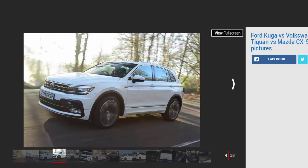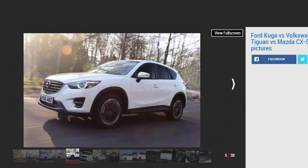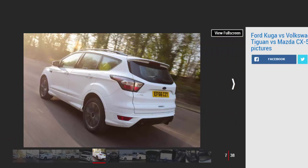This sector comprises a host of talented choices, including the recently launched Volkswagen Tiguan. Boasting a mixture of premium appeal, impressive practicality, and cutting-edge kit, the rugged German machine presents a stern challenge. So does the Mazda CX-5. It's the oldest model here and soon to be replaced, but is still on top of its game. The CX-5 has sharp handling, handsome looks, a classy cabin and plenty of standard equipment, and delivers strong driver and showroom appeal.